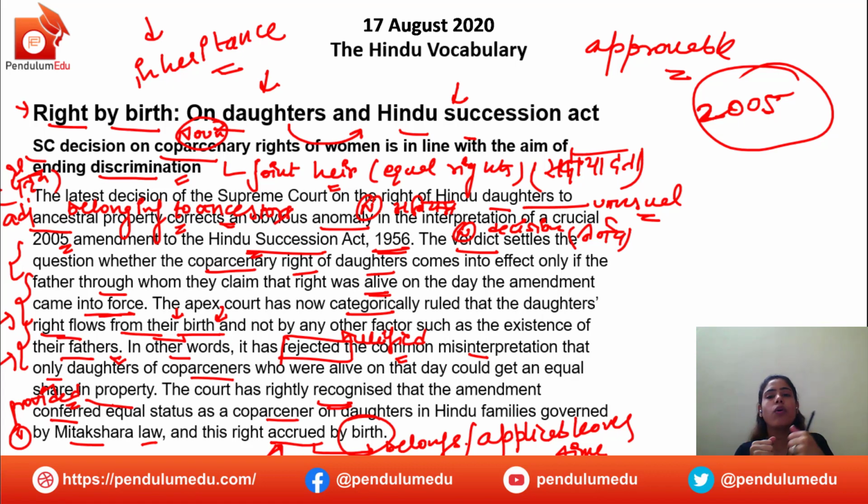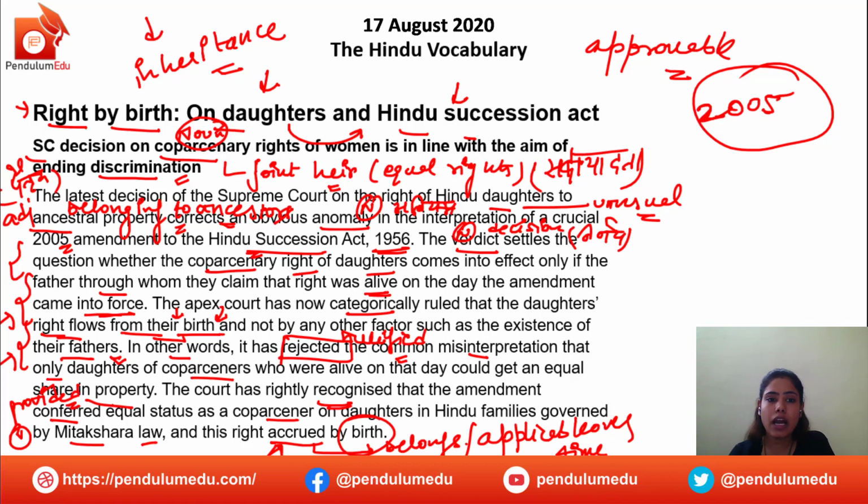The sons have always been given an edge over daughters. For obvious reasons I would say, and even if you go into any sort of family, somewhere or the other, all the girls out there, they somewhere feel and experience that they are here and boys are here. So somewhere, maybe it's a minute thing possibly, but the discrimination is right there, though people deny it, but it's right there. So this is a step ahead in terms of ending that discrimination, and it's a welcome effort by the apex court.